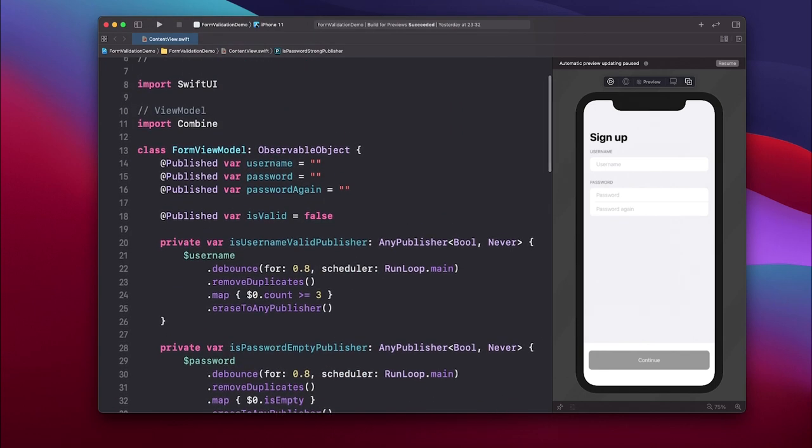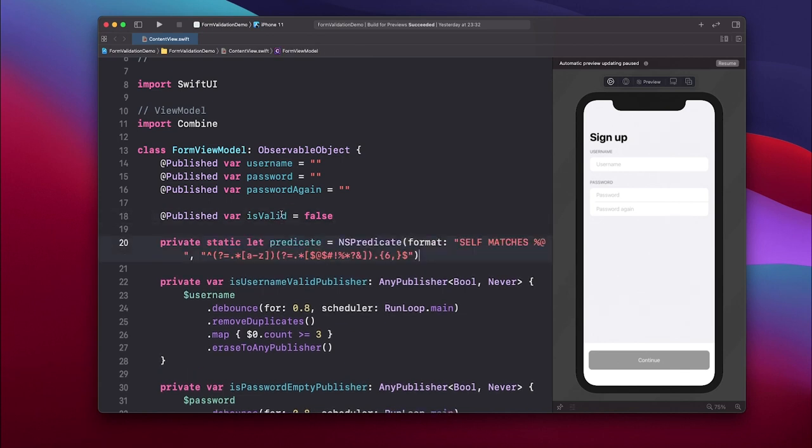So what I did was created this private static constant called predicate, which is basically an NSPredicate. And what it basically does is it uses regular expressions to check whether the password contains any letter from A to Z, and whether it contains one of these special characters, and also whether it is at least of length 6.